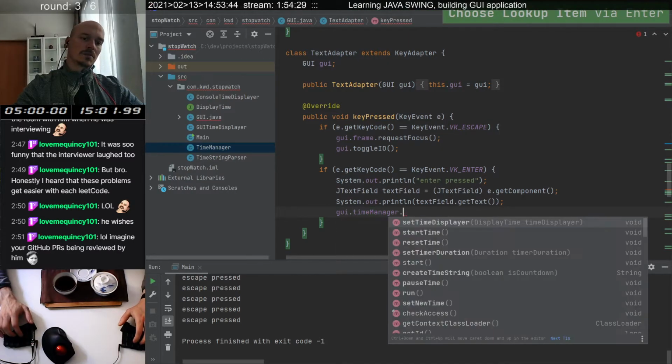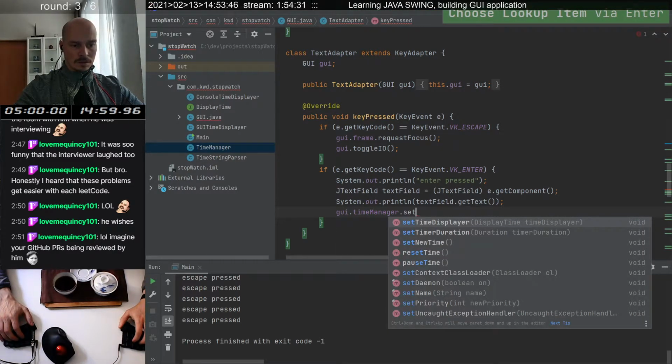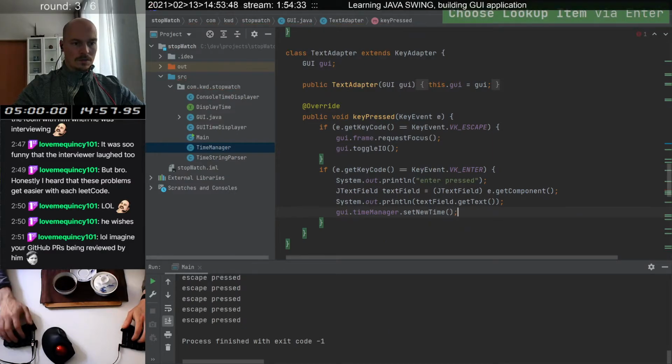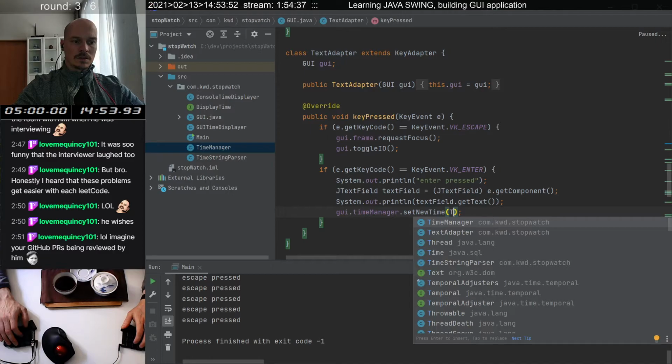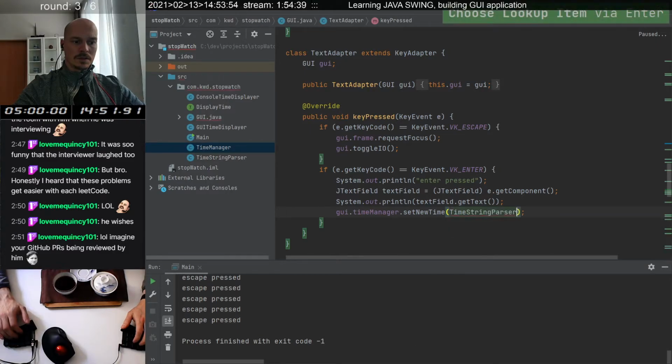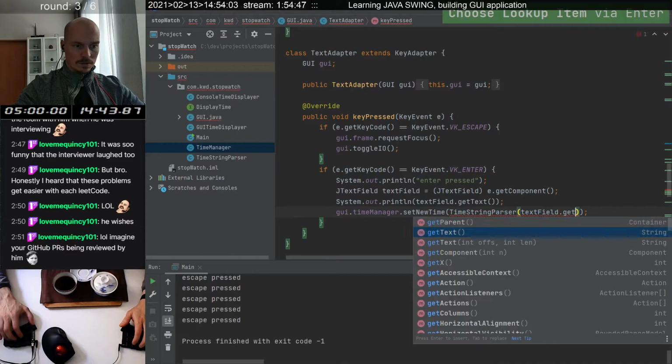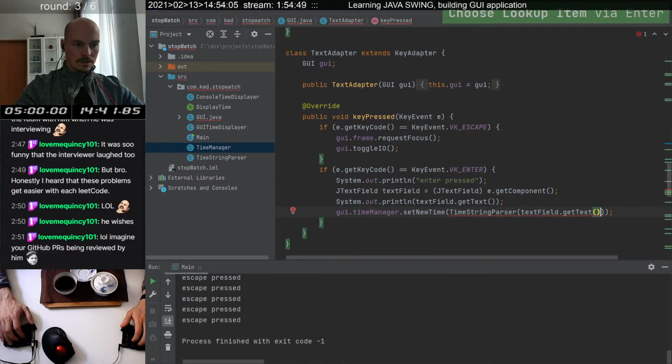Time manager dot set new time, and here we will have a time string parser, and we'll put in the text field and get text. Here we go. Method call expected. I'm calling the method. What? Oh, sorry.